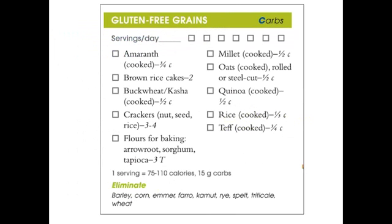Yeah, I can't say that I use more of the rice pea combinations, which I think are fine. I've had people tell me, well, how do you know you can digest the pea? But I haven't really had complaints from clients about using that. So there's a number of these rice pea proteins out on the market.